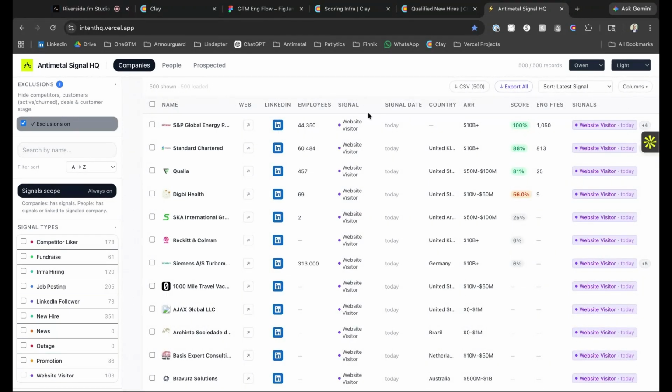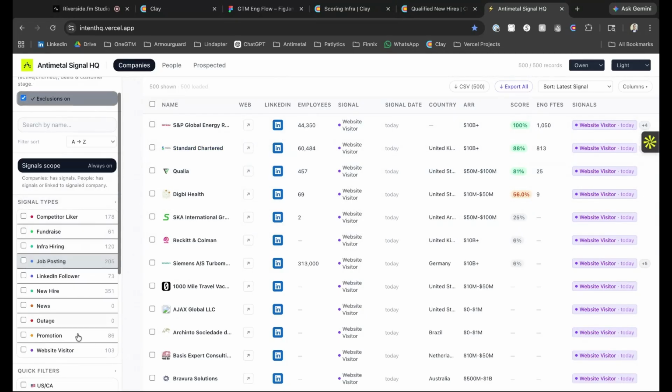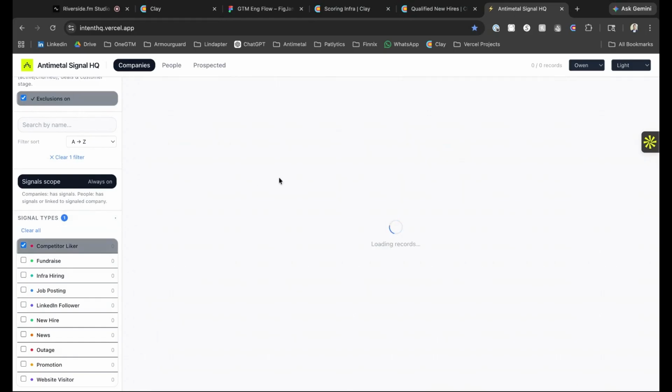In this case, it's for a client of mine, Antimetal. And we're pulling in all of their CRM data, just like you might see in the CRM or very similar to some list building platform. And you can immediately filter down to any of the companies or people that you might be interested in with the associated signals.